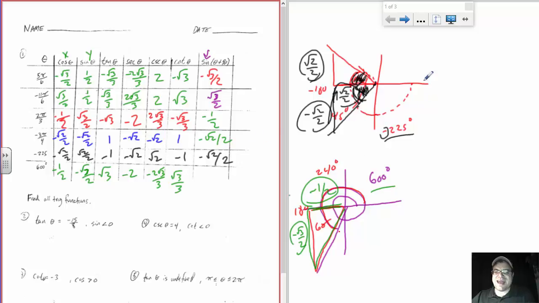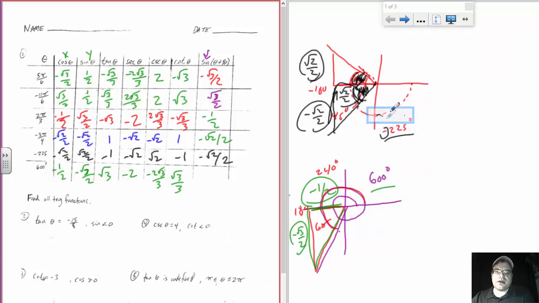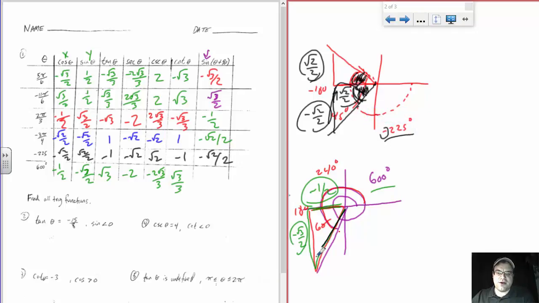The sine, again, we're going to add 90 to this. If I add 90, I keep going in the counterclockwise direction. So here I am now, and I'm going to add 90, which is going to put me over here somewhere because I'm adding 90 degrees to it. This is the new angle that I have right here. Well, this is 240. If I add 90 to 240, I'll get 330. So this big angle right here is 330 degrees, which means what's left to get to the full circle is only 30 degrees, because 330 plus 30 is 360.